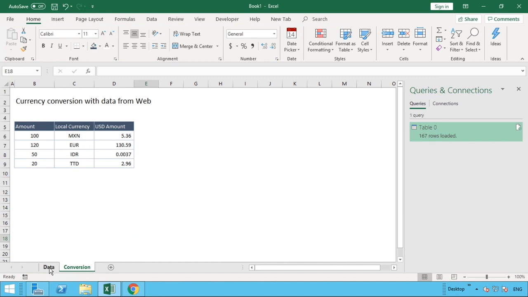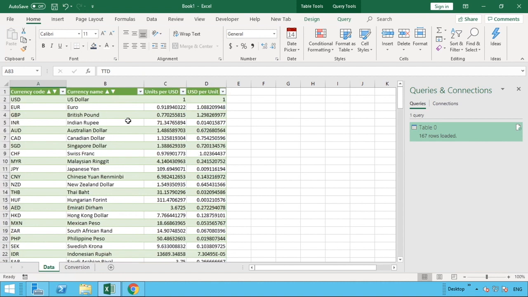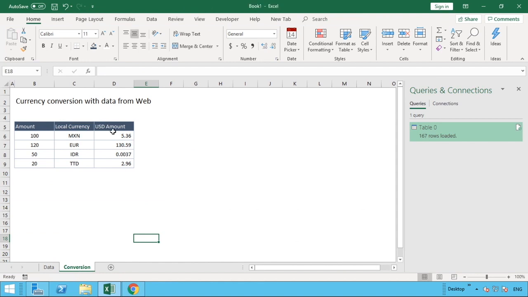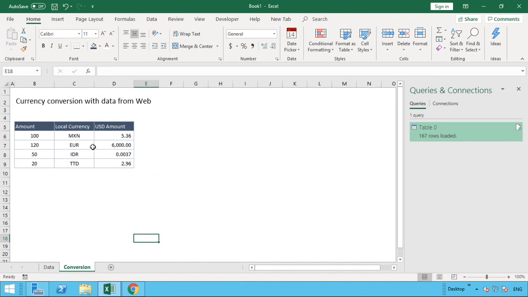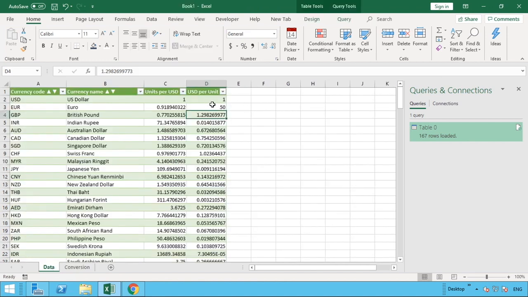Again, the benefit of this, obviously if I refresh this data, nothing's going to happen because it still has today's rates. But if we were to put in some incorrect information, so let's say for euro, actually I'll put in there, I don't know, it's 50. So for each pound, there's 50 euros, will be a nice conversion there. You can see at the moment that's completely blown out of proportion our calculation here. So it's saying that £120 is the same as 6,000 euros. Obviously it's messed up our data here.